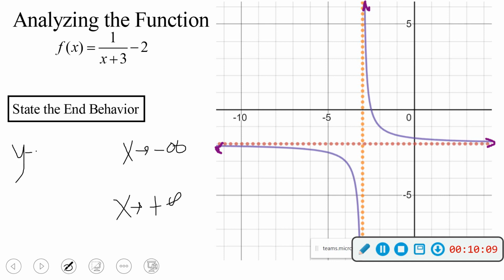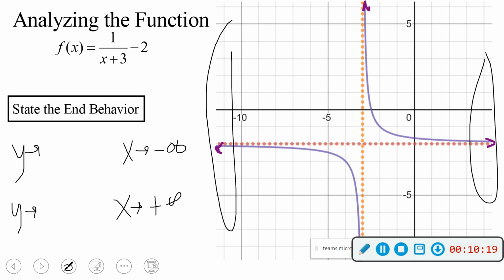I once said to you, it'd be really nice if you had a stamp and you could just stamp it like this. Up to this point in your math career, you've learned that if you look and analyze the very ends of a function, one of three things is happening. It's headed up, it's headed down, or it's staying consistent at one number.